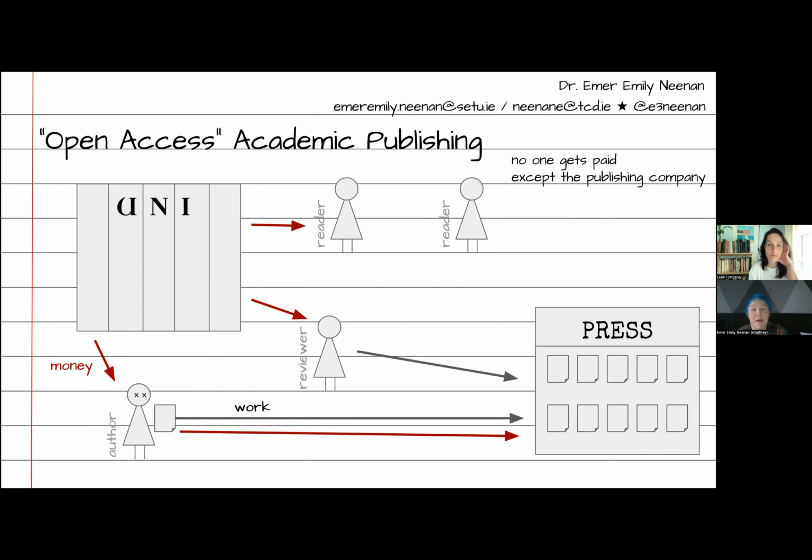And the publishing company, especially more recently, it used to be that they needed a lot of money to be able to publish, like you would publish physical journals. They would operate like a magazine company, basically, with those kinds of overheads. Nowadays, a lot of publishing companies just publish online. So they're running a server and a small staff, but they're still charging the same kind of fees and the same kind of access fees and the same kind of open access fees.